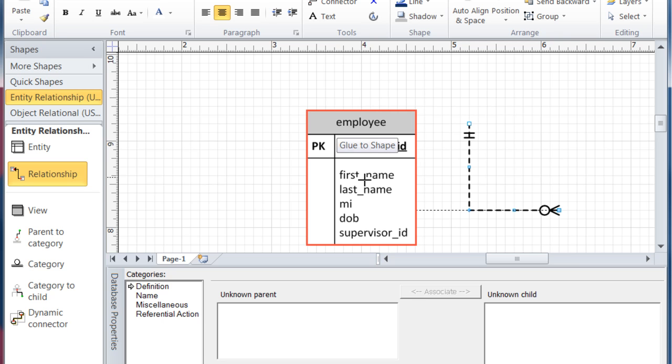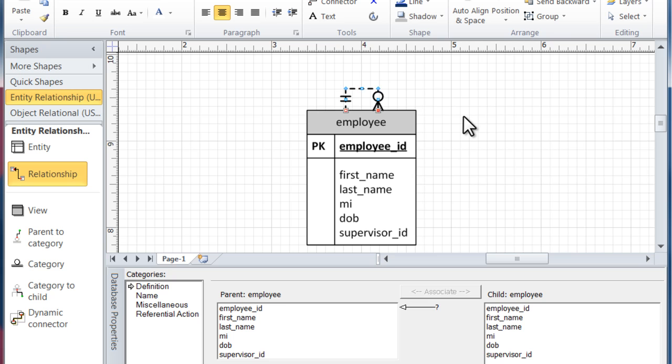And you'll see that the entity is highlighted in red when the connection is made. And we're going to drag the other end until we see the box is red, and then we release it, and that creates our arrows. So both arrows are now connected to the entity, and it's important that both arrows are connected. You're not going to be able to build this relationship without those arrows connected to the entity. So make sure that you see that the entity is highlighted in red as you connect the arrows.